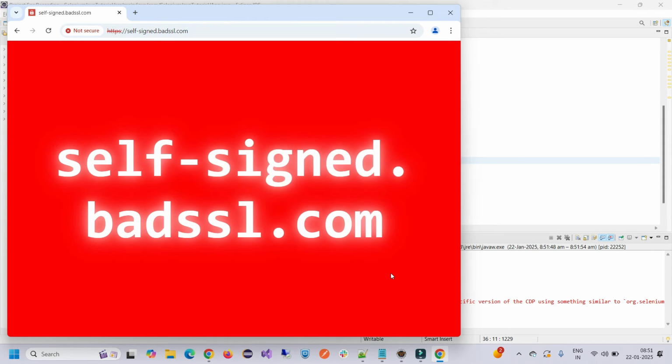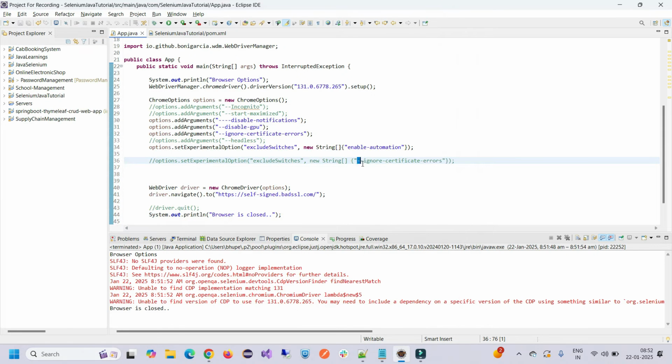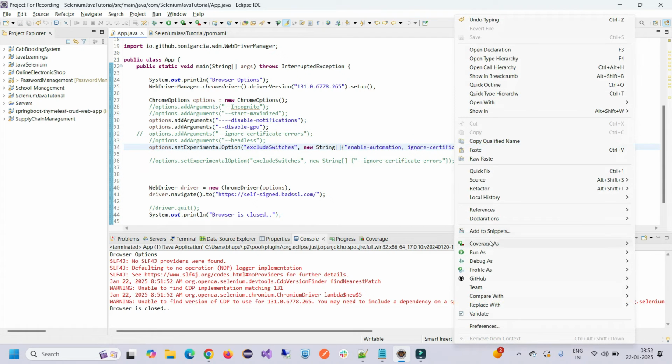Now it's launching and now it's ignoring, so this option is working. Let me try another way. Here we can pass a single value as well as another value. I'm just adding this there, and I guess if I use ignore certificate error directly, it should work. Let me check.